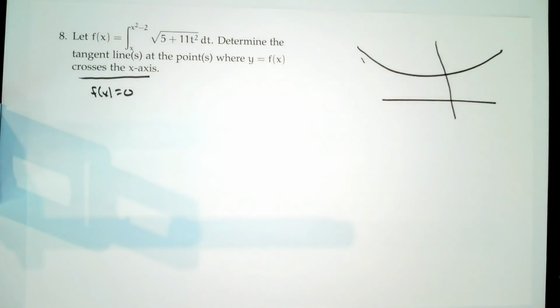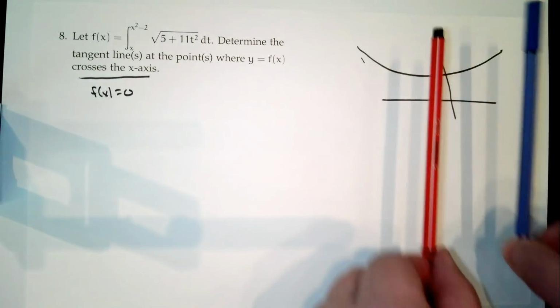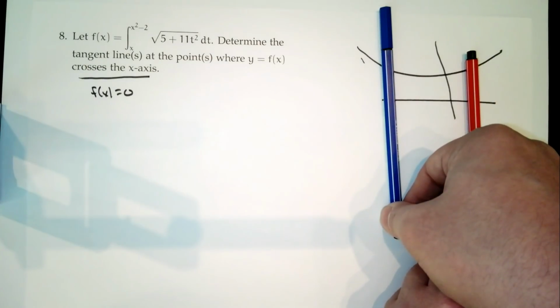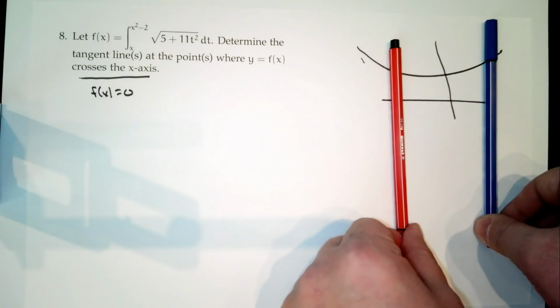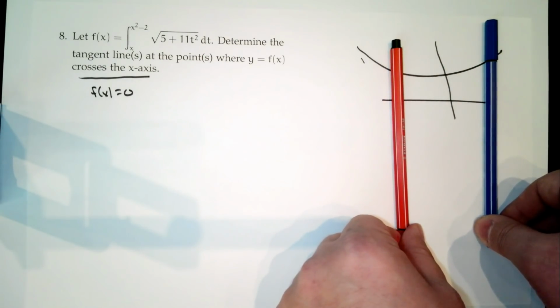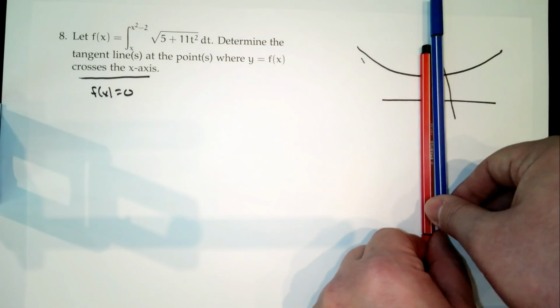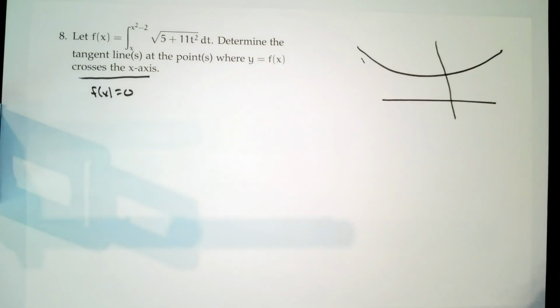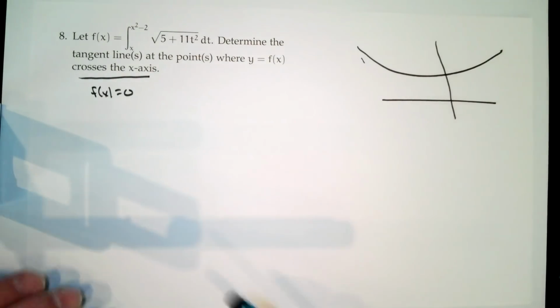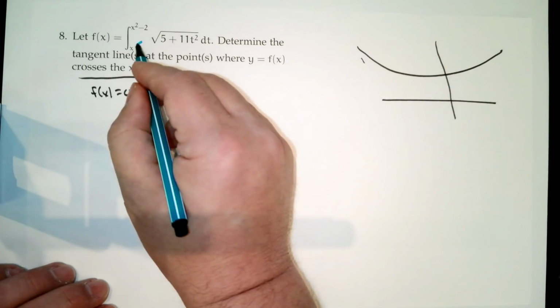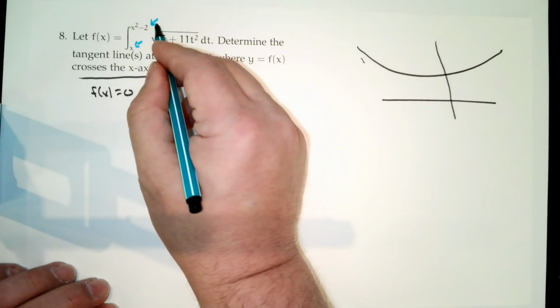The only time I can get 0 is if the endpoints match. It doesn't matter which order the endpoints are, but if the endpoints don't match, I'm getting area, which means that my function isn't 0. When the endpoints match, I get 0. So secretly, this was trying to nudge us to look at these endpoints. These endpoints are going to give us away.